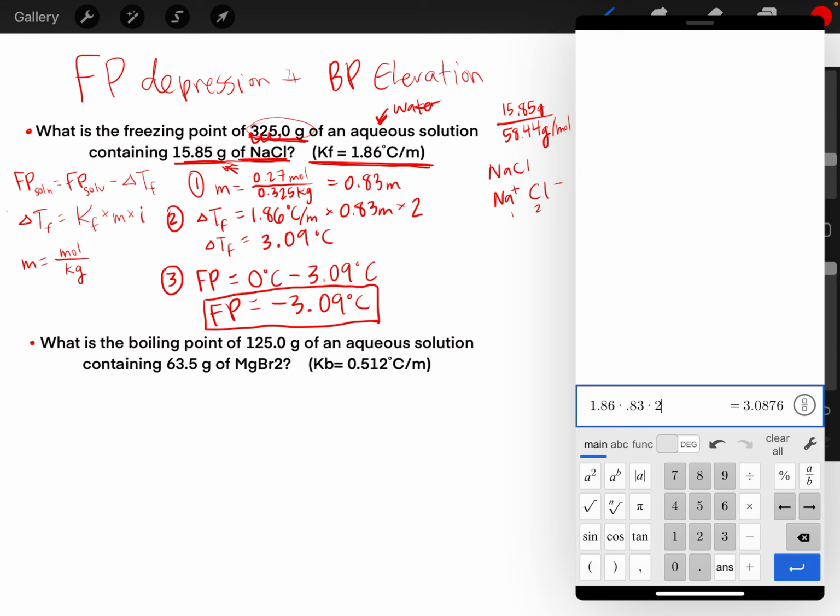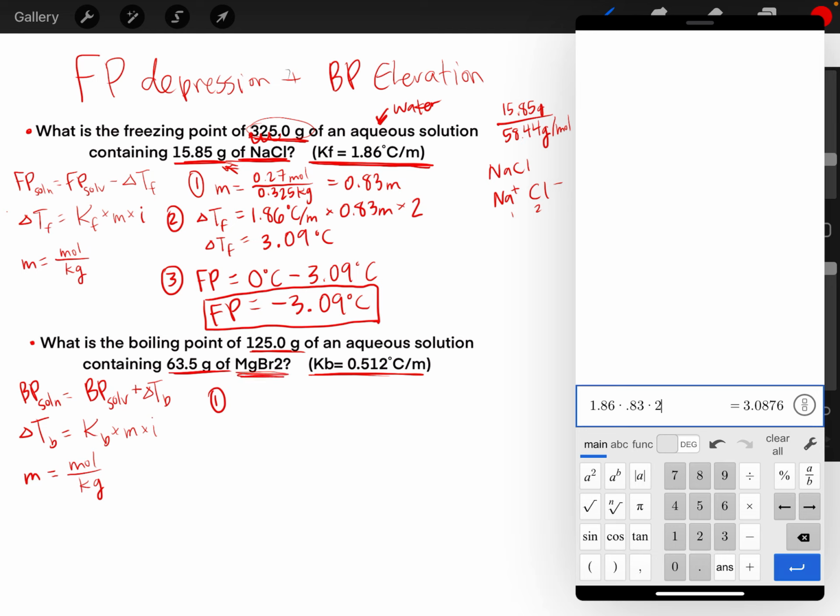Here's another one. We can do something very similar, but this time it's with boiling point. So once again, we're going to underline all the numbers they give us because that's probably going to be important. We know that to find the boiling point of your solution, you have to do the boiling point of your solvent plus your delta TB. We know that delta TB is equal to KB times m times i. And we know that our molality equals our moles divided by our kilograms. So once again, I probably need to find my molality because that's what we need for these colligative properties problems.